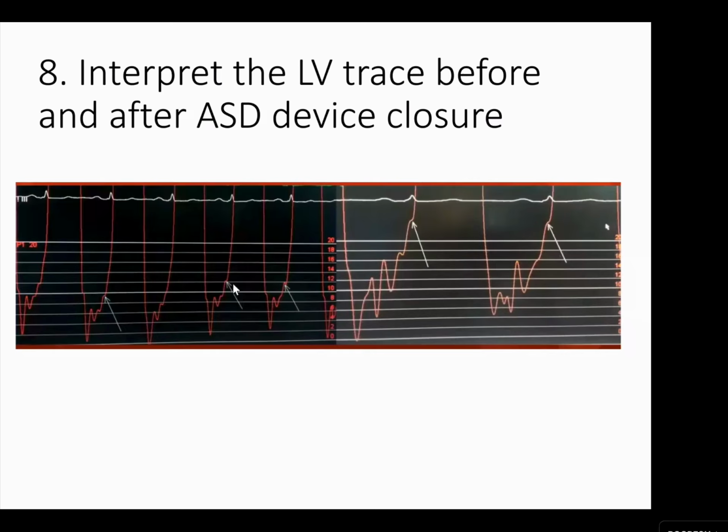So carefully look at the LV end diastolic pressure. Out of these three arrows, here the LV end diastolic pressure is the highest. It is almost 12 mm of Hg. That is, it is the upper limit of normal. So if you encounter any patient who is having the upper limit of normal LV end diastolic pressure, 12, 11, 13, 14, what we usually do in our cath lab, or what we ignore, is we take the lower one to satisfy ourselves.